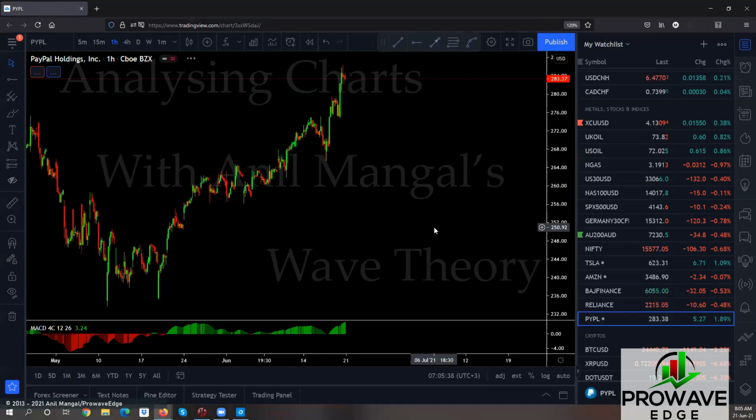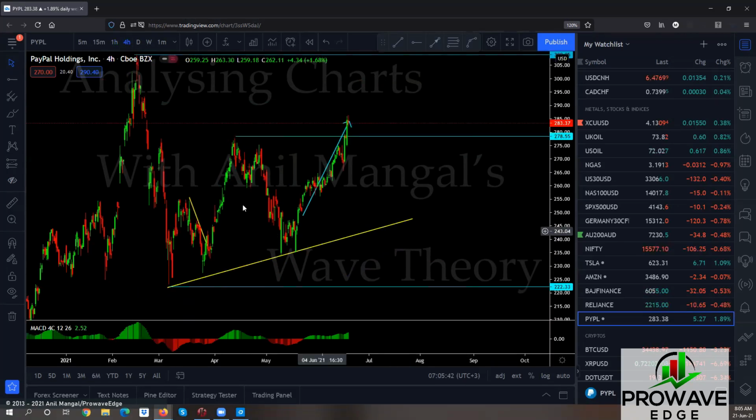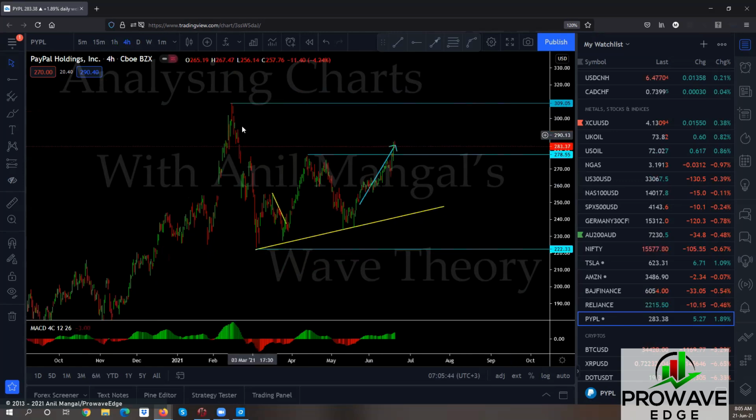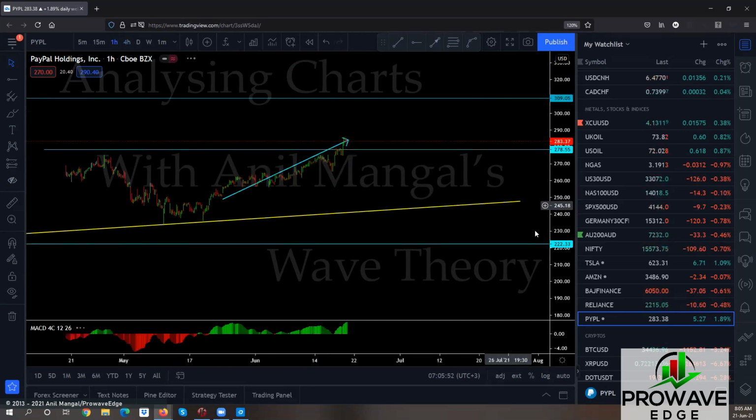And PayPal. PayPal did what we expected it to do. That is, it went up back within the correction, and I think we're going up within the correction. So if you start to get sell setups, that would make sense. Make an impulse, make a flag, go for the sell. On the 1 hour, you get any sell setup, you can take it.